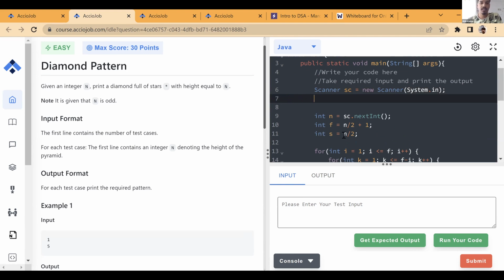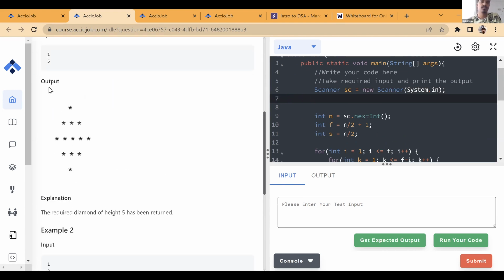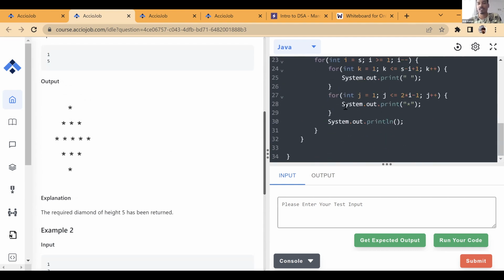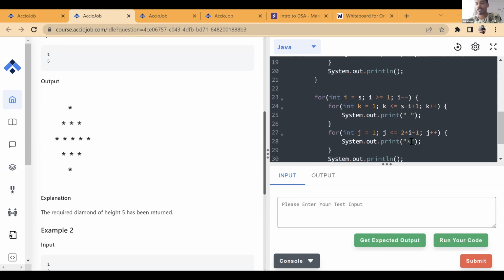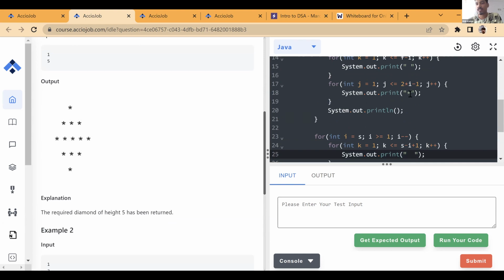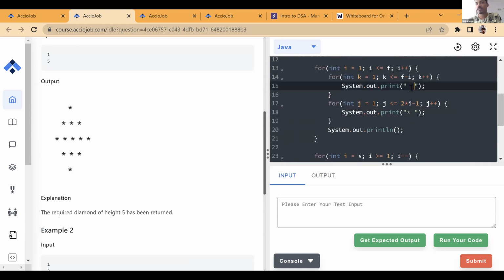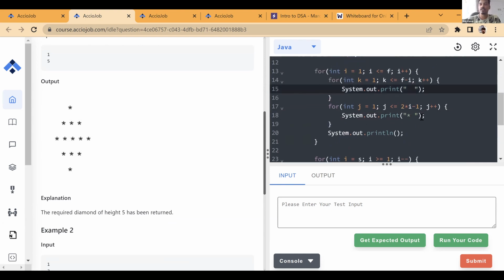Also, are there any spaces between the stars? Okay, so there are spaces in this pyramid. What did I tell you about how to handle spaces? You don't need to do them in the initial calculation. At the end, if there are spaces in between the patterns, you just add one space over here and increase the space over here. You don't need to change your calculation. You don't need to do anything for handling those spaces, right?